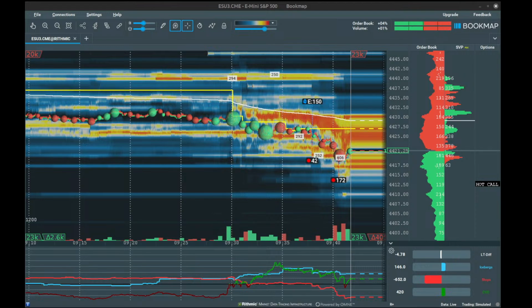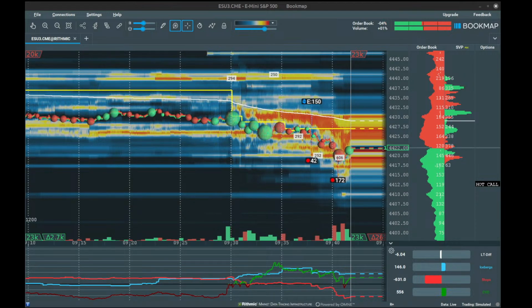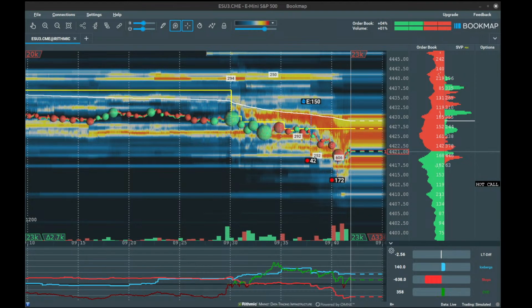So just about 9 points away from 4,400 on SPX here. There is a battle going on inside the markets. Some of those resting bids below us are now lightening up just a bit.